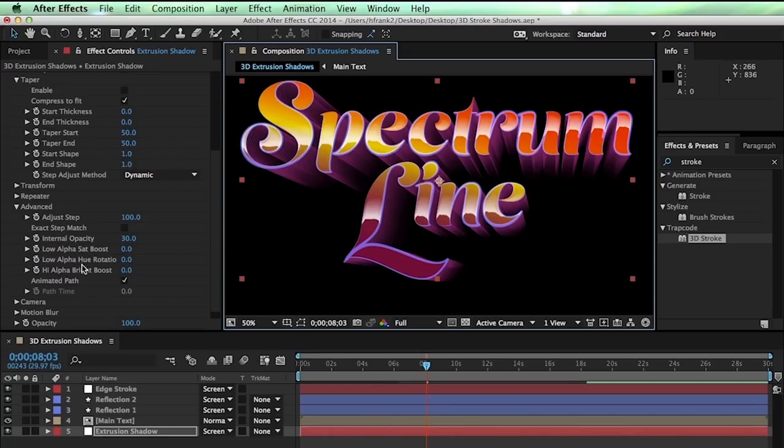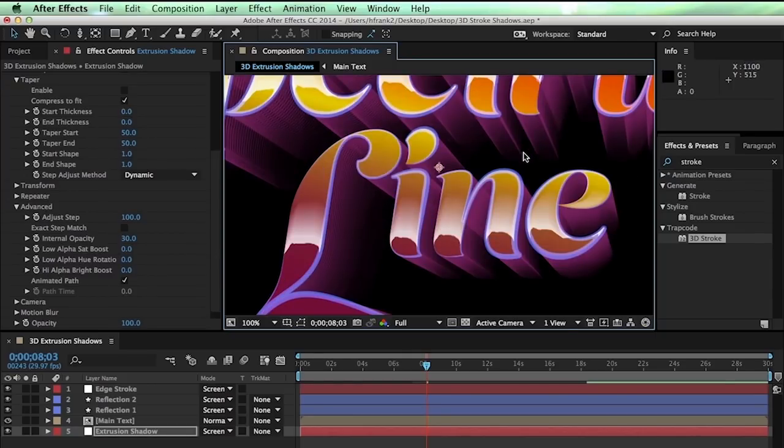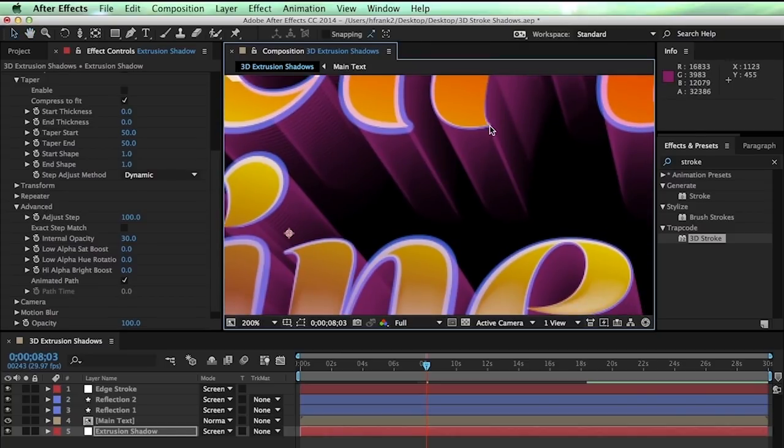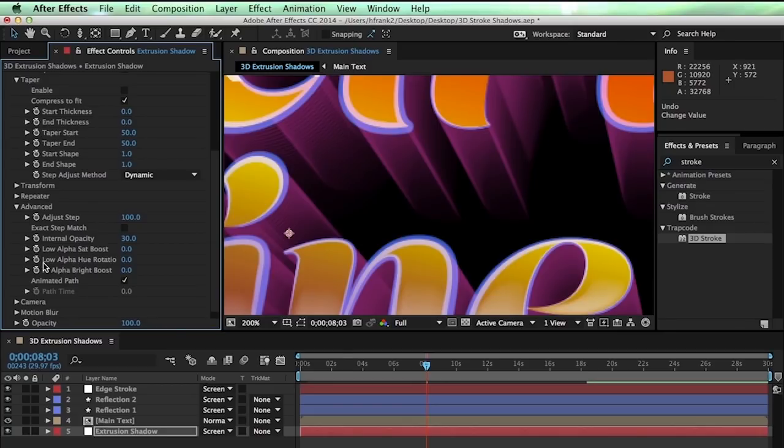Inside the advanced section, we have this low alpha hue rotation. Now, what this does is change the stroke color as the alpha channel, or the transparency, decreases. So down here we have a low alpha channel, and up here we have a higher alpha channel. So here we have the ability to shift the hue of each stroke as the alpha gets lower and lower. So this can create some very interesting color combinations. Let's say I set this to -180, so this is going to start at purple and then shift that color in a negative direction towards blue.